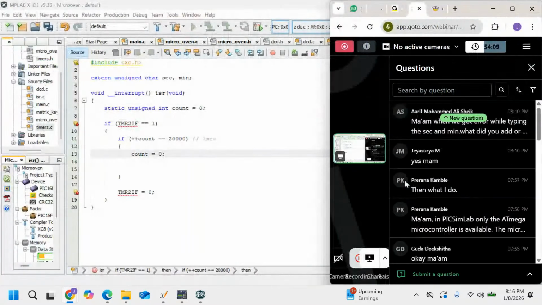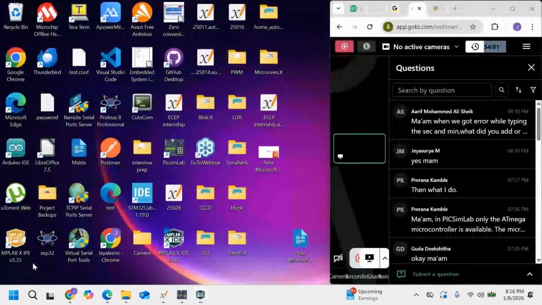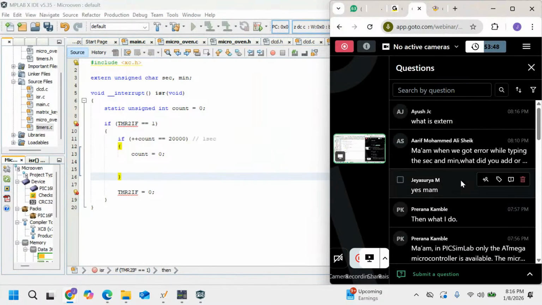Yeah, hello, I'm audible. You're getting an error when typing seconds and minutes? Where are you getting the error, and in which one? What is extern? You have not studied extern in C. We can use these variables on both sides.